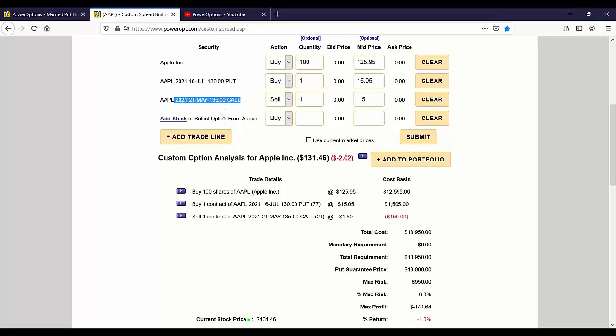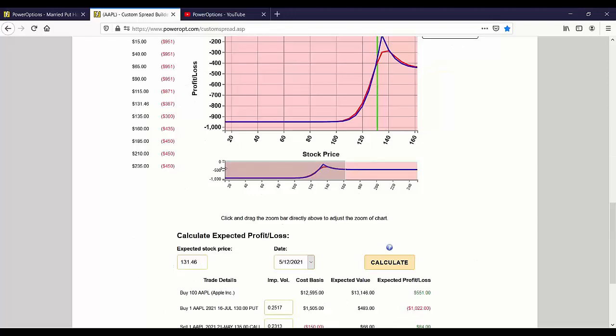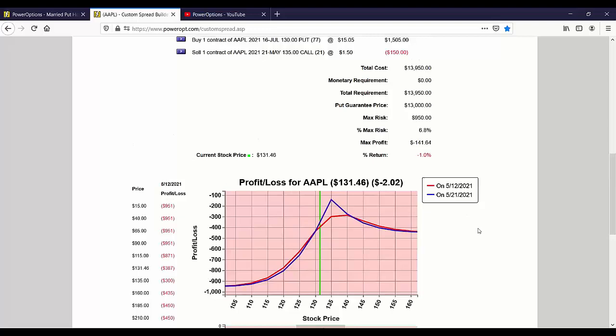And he said, can I use income method number 4 in the blueprint to help with the effect of this call going in the money? What is 4? It's rolling up the put. Rolling up the put is done at a debit, but it reduces the maximum risk more on the position than most other income methods, depending on what premium you can get for selling a call for income method number 1, or premiums you might get for one of the riskless spread trades that's done in the Married Put construct.